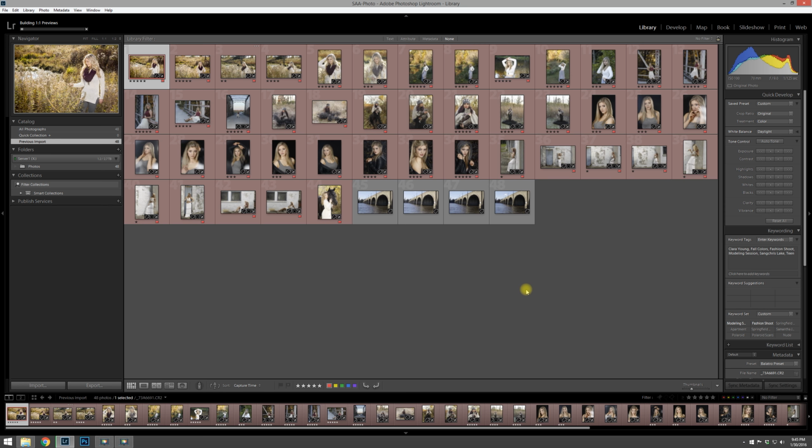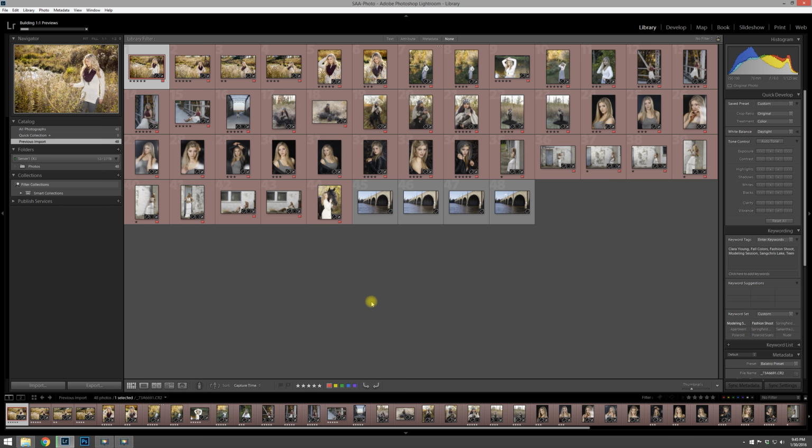These are all raw photos. They're raw files right off the camera. I have done some work to them previously. You can tell that they're tagged and they're color coded. That just happens to be left over from when I exported them out of my real library and brought them into the sample library. But we can still use these to show you what's going on here.